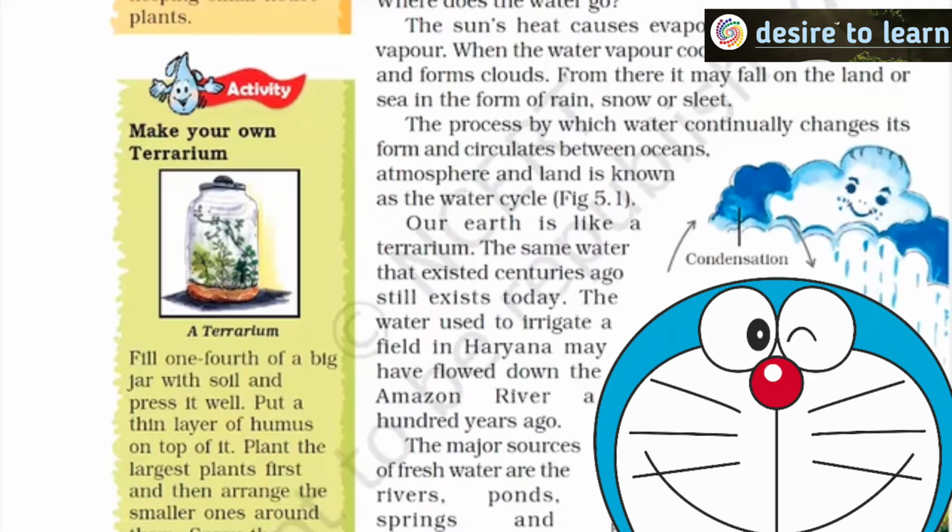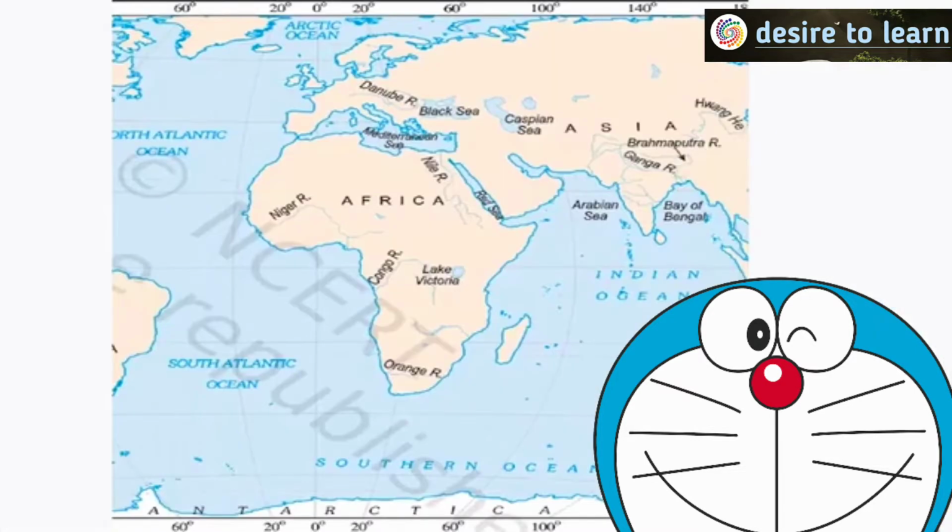So today if water is present in the ocean, tomorrow it may be in the form of rains, it may be in some lakes. So this process keeps on continuing. This is what they want to tell in the beginning. Later, with the help of an Atlas, they actually want you to identify different lakes, ponds, oceans, seas which are there across the world. So how many should we remember? Or is it important for us to look at each and every aspect?